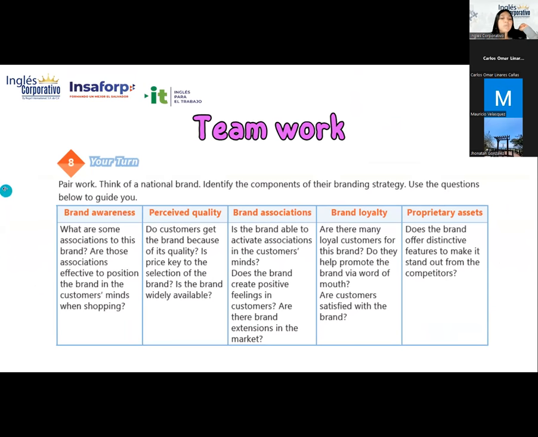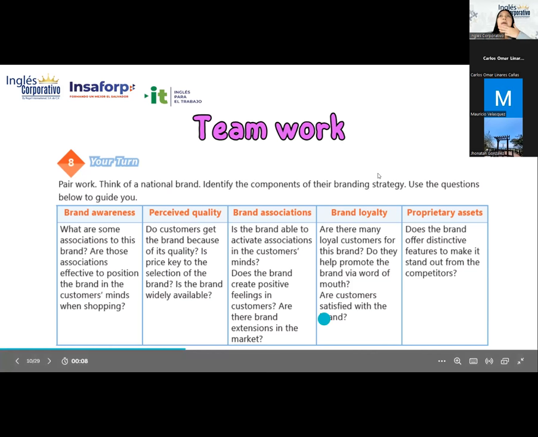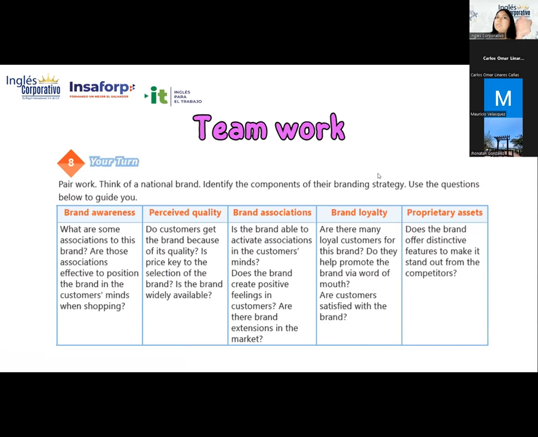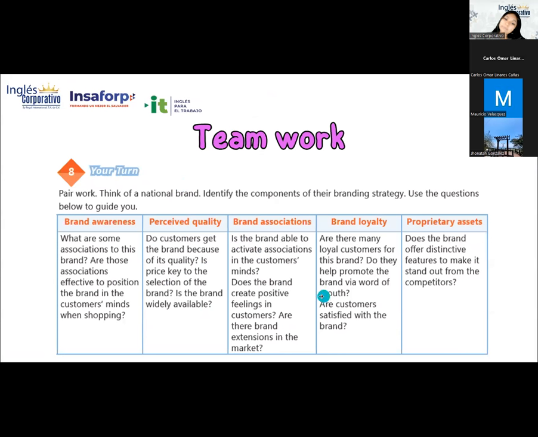No, I need you to just create a short description per each. So in this case, I'll give you around 10 to 15 minutes. And then we are going to come back because we have a lot of activities for today, all right? So do you have any question? Do you have any doubt? No? Okay. So let's move, all right? Open the class and let's work on this. Remember, 10 to 15 minutes, and we are going to come back.